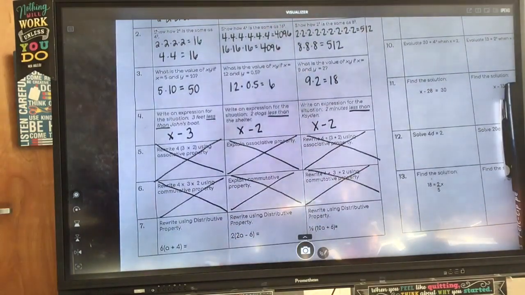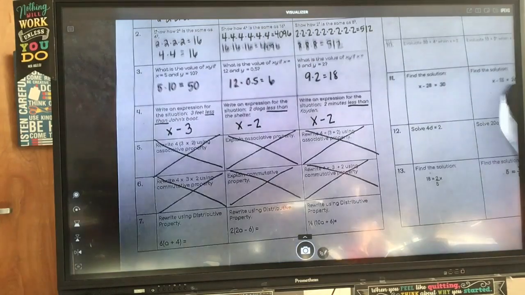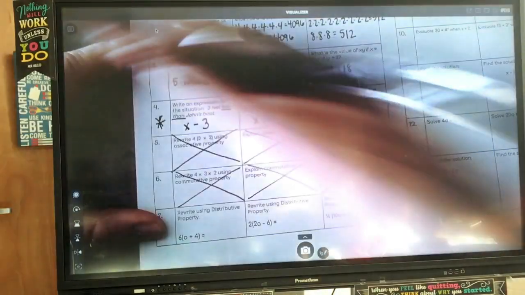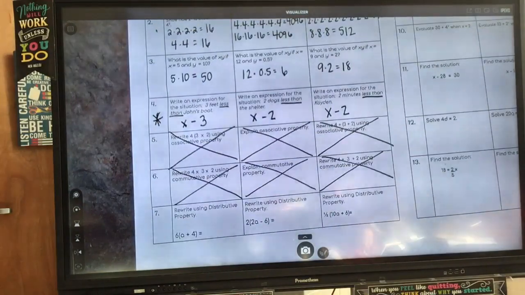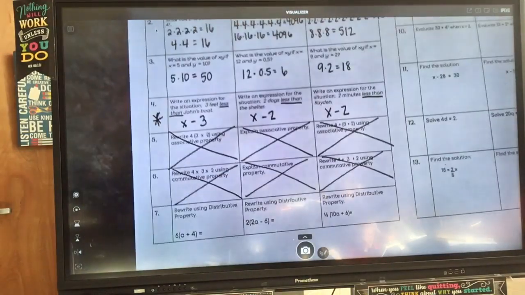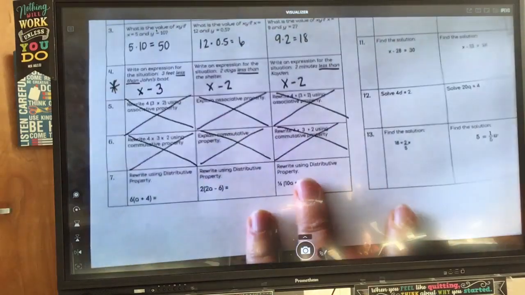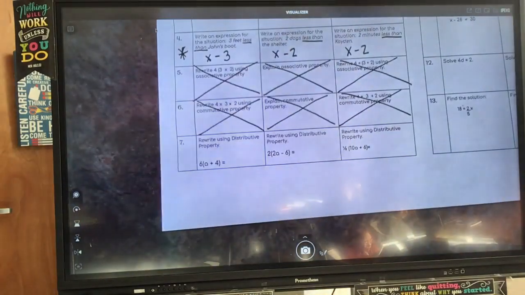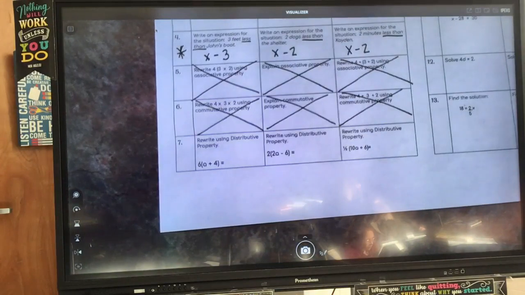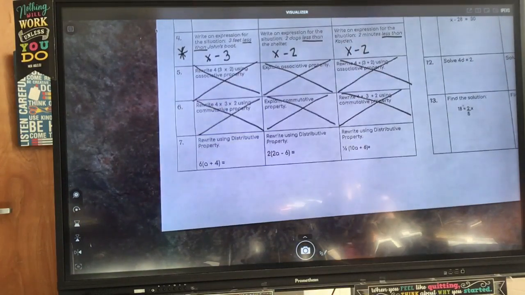So how many of you guys kind of forgot about those? It's been a while since we talked about expressions, isn't it? Alright, do not forget though that if that's something that you struggled with, put a little star next to number 4 so that you know that's something that you do need to go back and look at tonight before your test tomorrow. Alright, we're skipping these rows because we don't talk about associative property, we don't talk about commutative property. We do, however, talk about what?